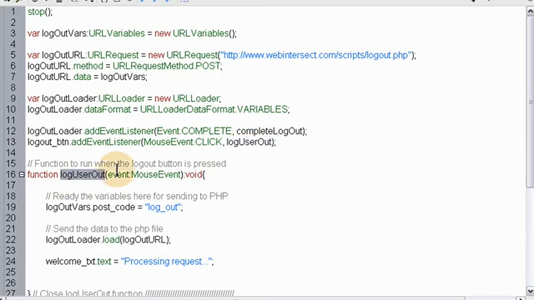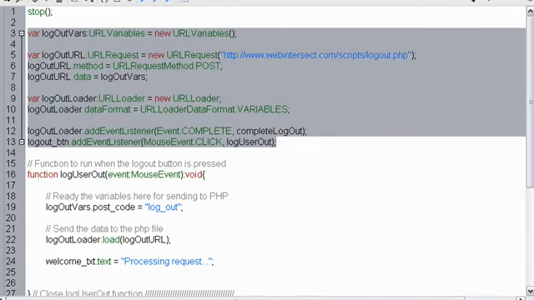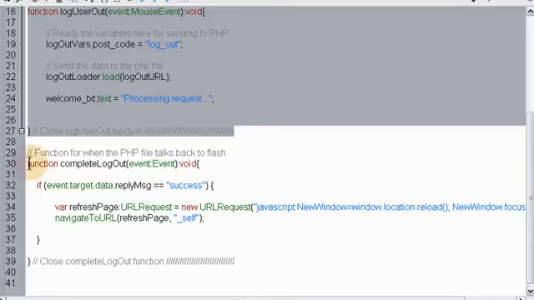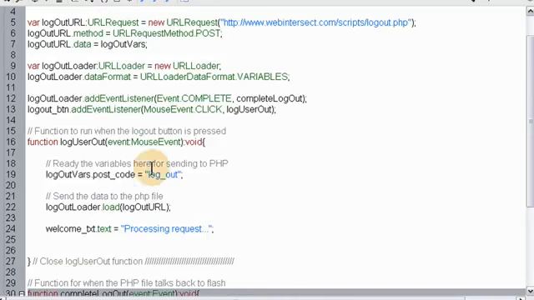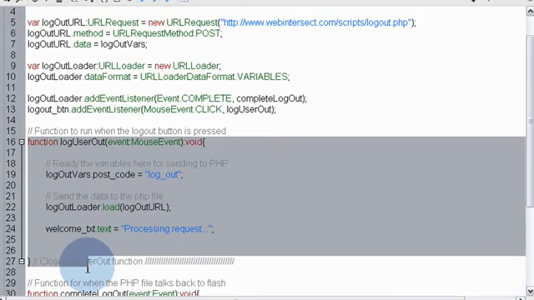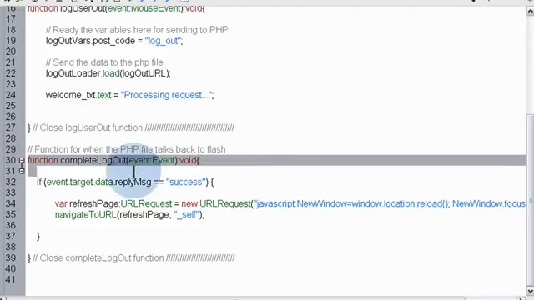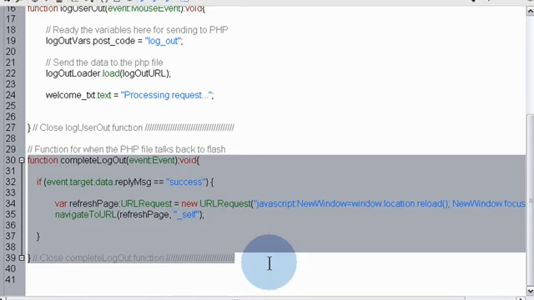So up here we just claim some variables and event listeners. Then here we have one function, and here we have the complete function. So this is the first function that runs when they press the button, and this is the function that runs after this script communicates with our PHP script.